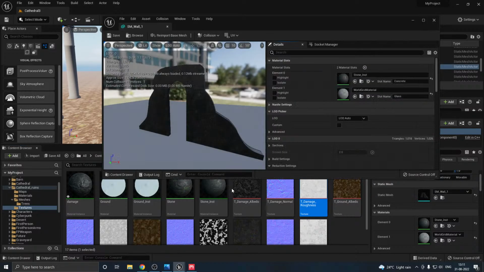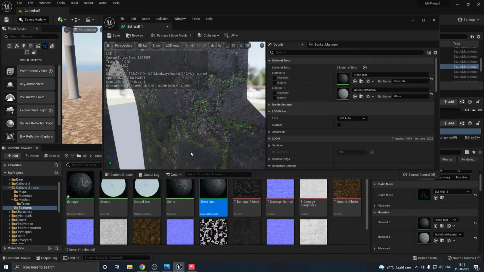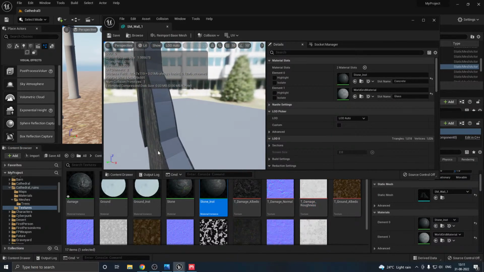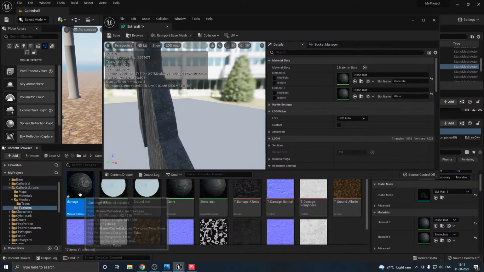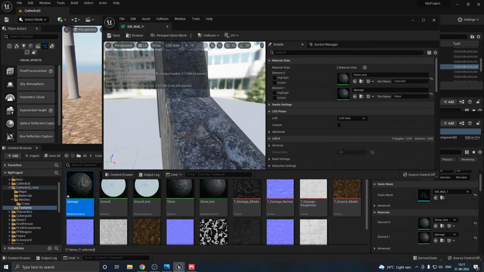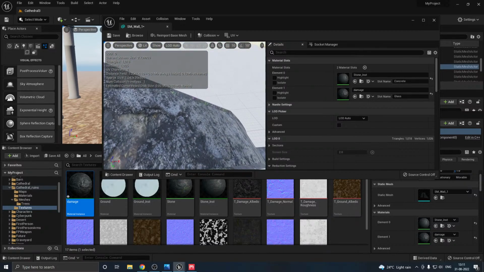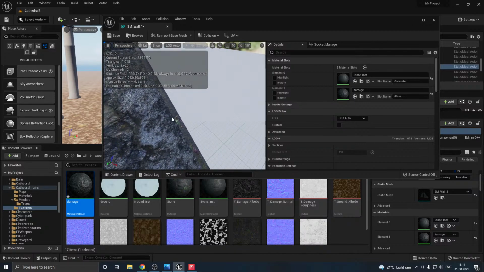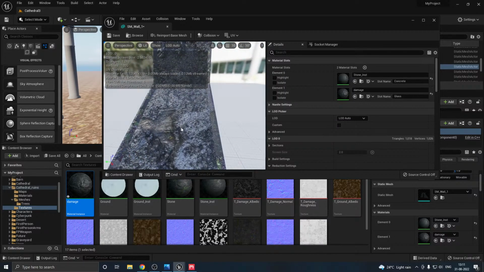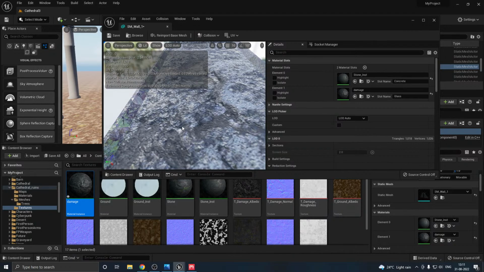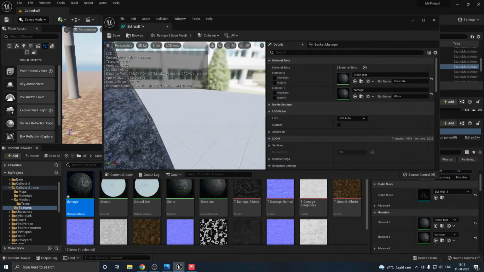Okay, and open the mesh. Then we will apply this one. Okay, this material. Okay, you can see the seam site. Okay, should be fine.